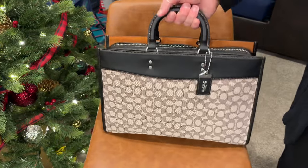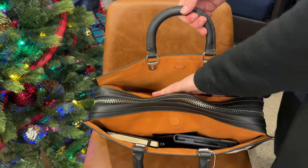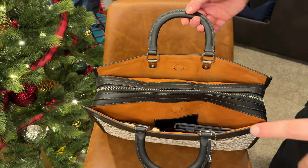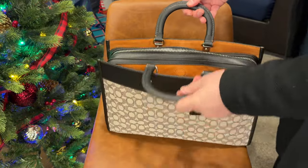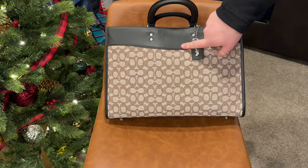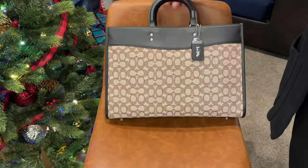Everything zips up nicely — it's quite hefty, just as heavy as my other work bag. Everything fit in there with some extra room. I've got the whole back pocket still available; you'd want to put something slim back there. If the leather strap on the inside where the laptop was were a little bit longer, I would consider putting my iPad there. I knew this was a slimmer bag. I am disappointed about the leather strap a little bit, but all in all it's just such a beautiful bag and it works for all the things I carry to work.